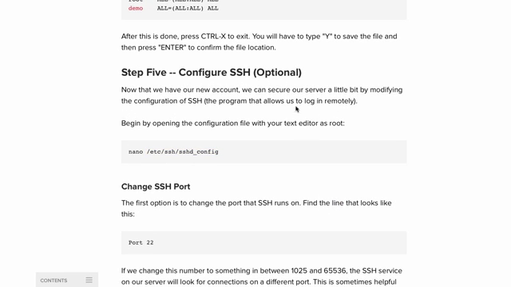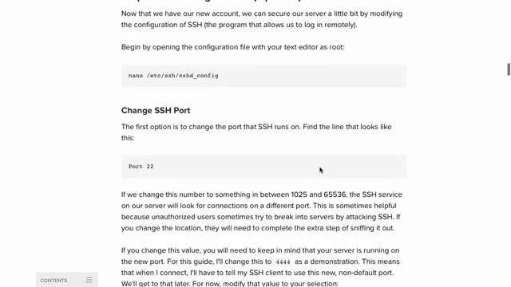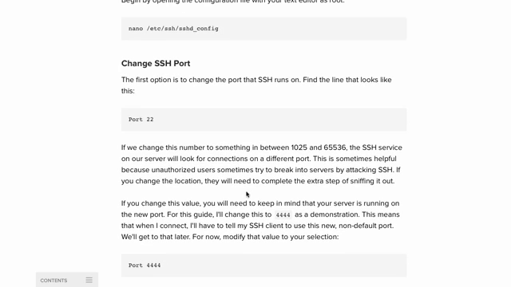We are going to edit the SSH config file using the settings here. And keep in mind that if you do set this to another number besides 22, you're going to have to log in or SSH into the port number that you specify. So don't forget the port number that you're setting here, because if you do, it'll make it that much more difficult for you to get onto your droplet.